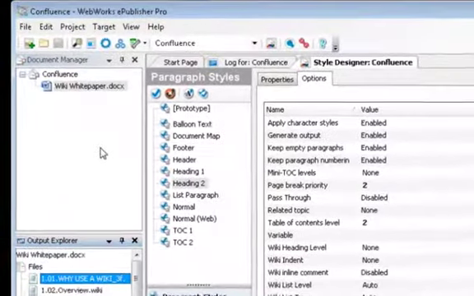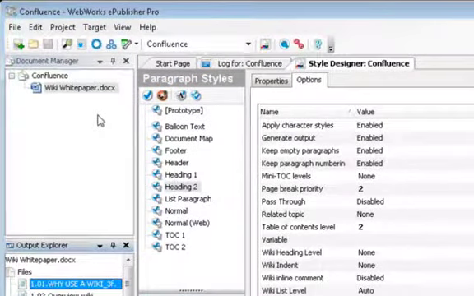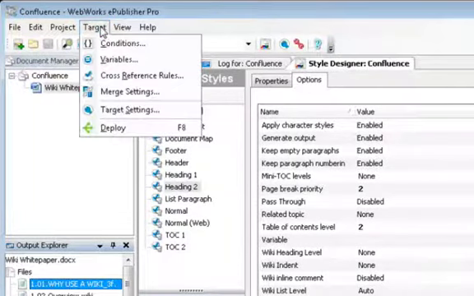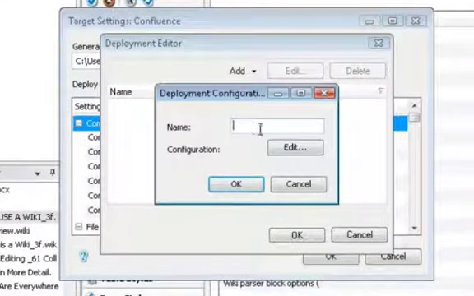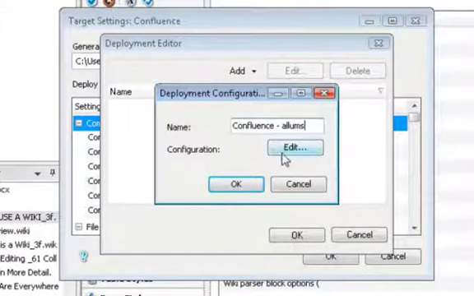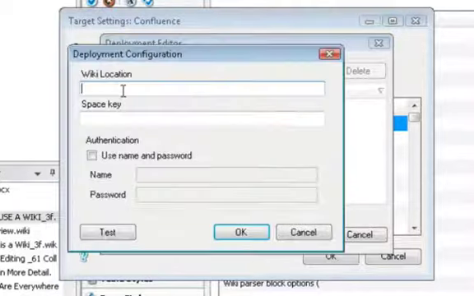Now this is great. We've created the markup for these, but obviously we need to get this deployed up to the Confluence server. So to do that, in ePublisher, we can add a deployment target. Okay. Confluence. And I'm going to add this.